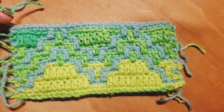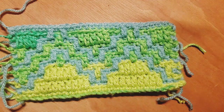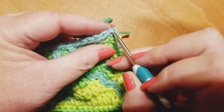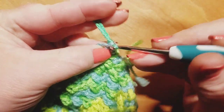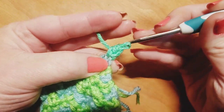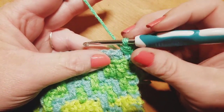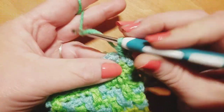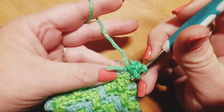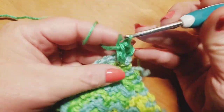You're meeting back up with me — we are about to do row number 13. I wanted to show you guys what my work is looking like. This in itself is a really gorgeous pattern, so you could technically stop here, but we won't — we're going to keep going. I'm going to join my yarn back on to that very first stitch and get started with my traditional single crochet. Chain one, go back down that same exact stitch, pull up a loop, pull through all loops. In these next five stitches I'm going to be doing drop down double crochets — identifying my very next stitch, sliding down, and finding that little bump.